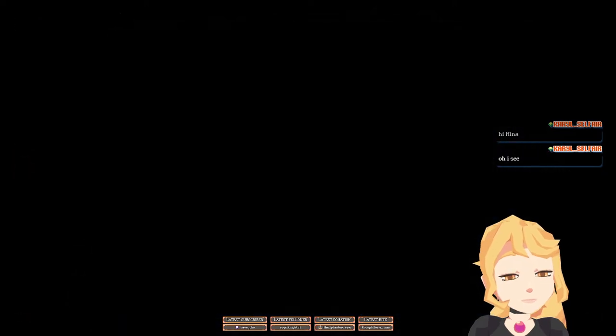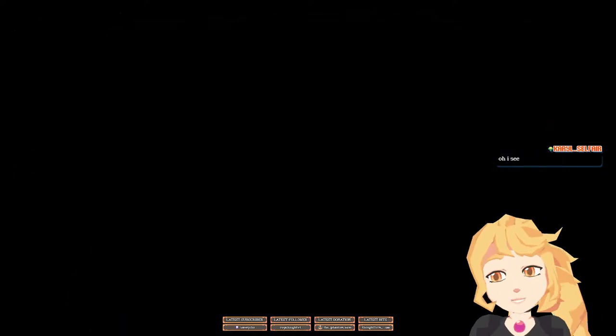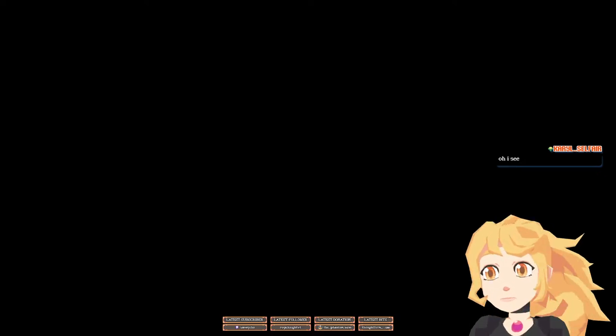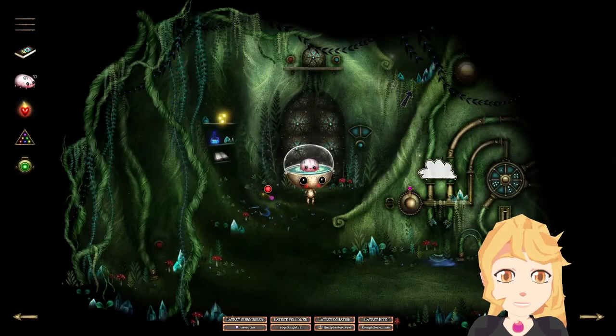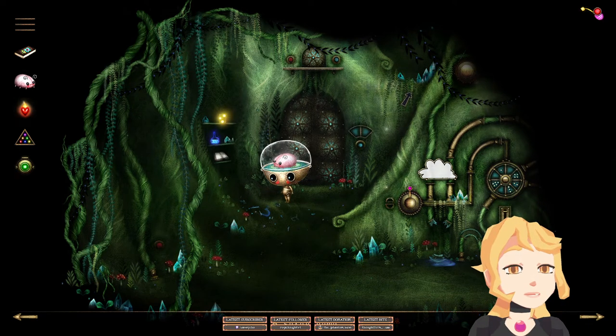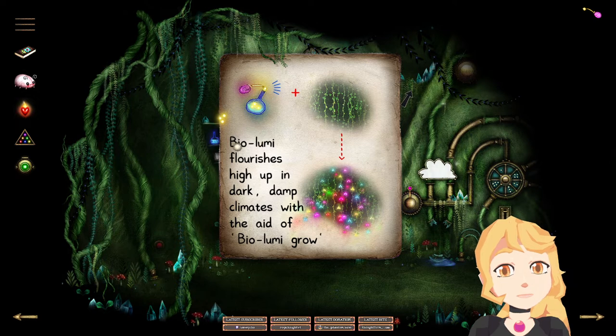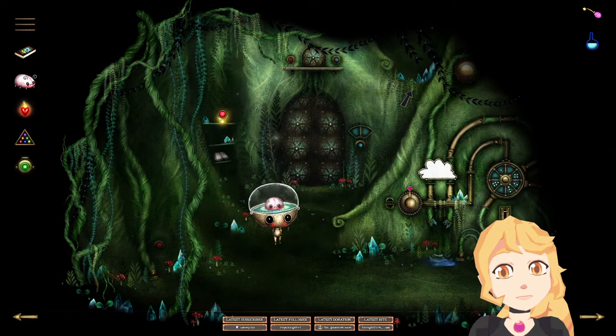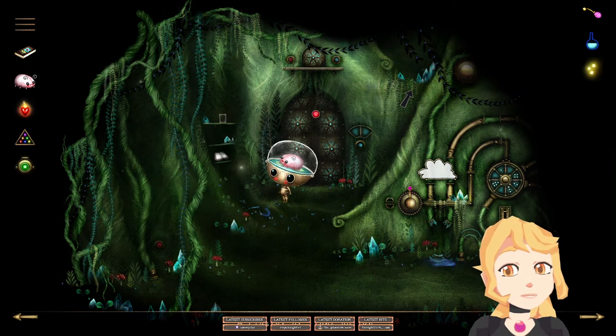Let's go to the garden. What's that? A spray pump. Okay. Bioluminescent flourishes high up in dark, damp climates with the aid of bioluminescent. The little thing with a bottle plus vines equals this. Okay. Bottle water. Cluster of light pollen.